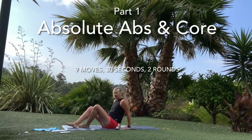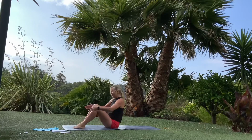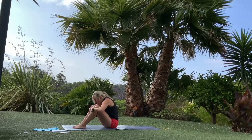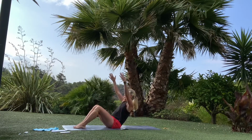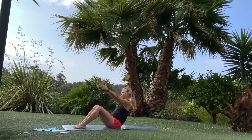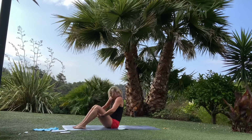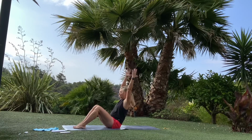So lie back on your mat all the way. Actually, don't do that yet. Sit up, grab your legs, shoulders rolled back, and you're just gonna round your back over. And then you're gonna lean back, keep your feet on the floor, reach the arms beside your ears. Pulse, 3, 2, 1. Reach behind the hamstrings, pull your body forward, and then lean back, flat back, and reach, 3, 2, 1. Do that again.